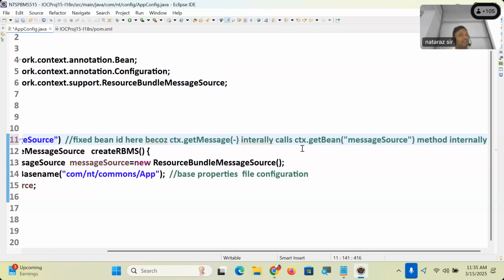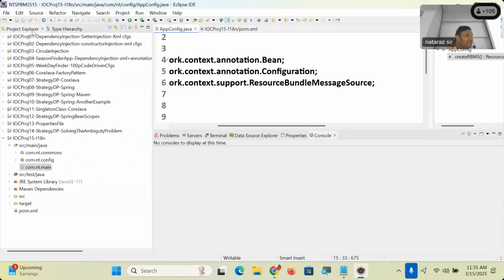If you call it yourself, that's a different ball game, but it is internally called by the getMessage method. That's ready-made code. Can we change the bean ID of ready-made code? No. It's better to have the same bean ID in our explicit code also, boss. Right. Go to the main class.